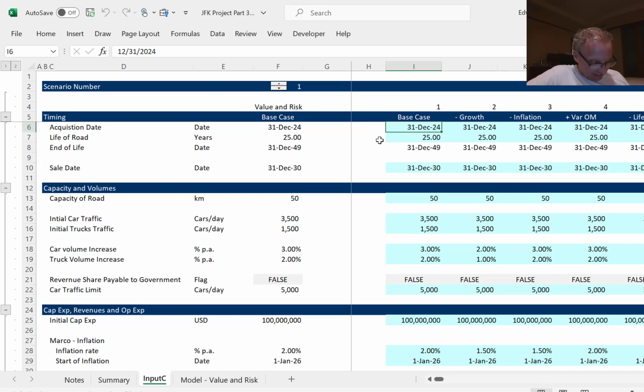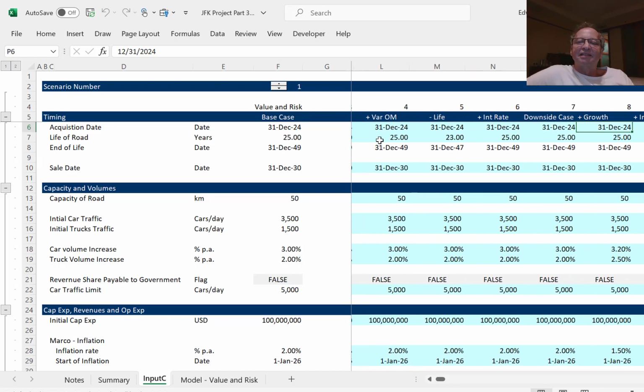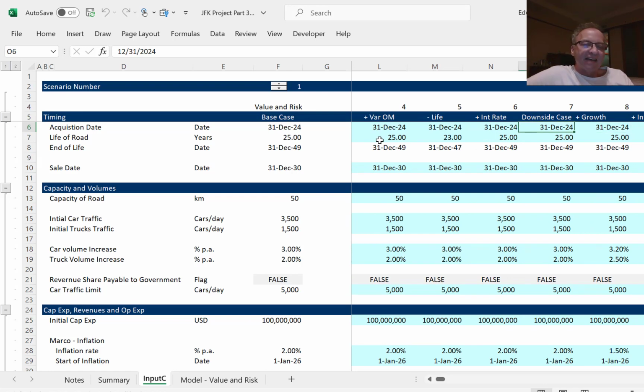And I've seen cases where you even compute P90s, which is a fraud, by the way, on the traffic, because there are just such classic mistakes made in traffic. We could go on and on. But if we have a base level of traffic that's been proven, and we can assume that, so a lot of the traffic risk has been alleviated because we've got some historic data, we still have growth. So I put some different cases, and we come up with a downside case.